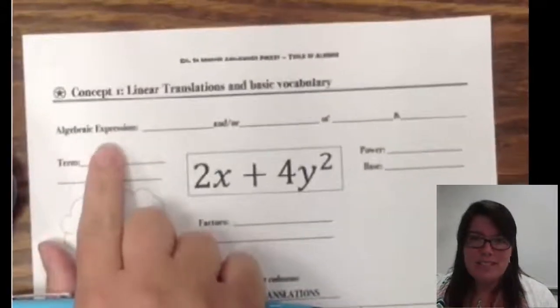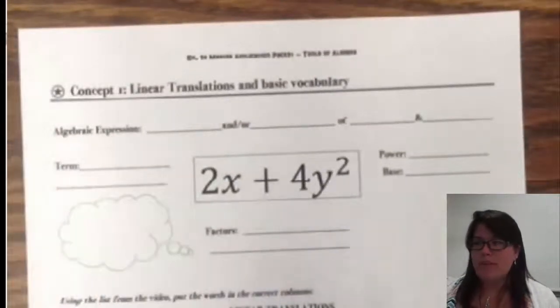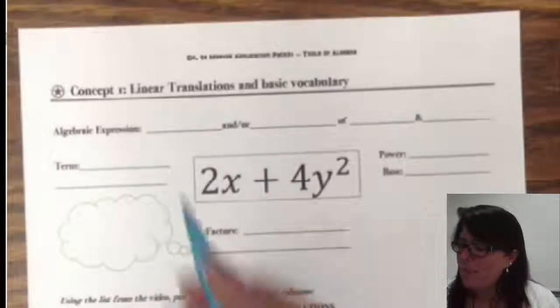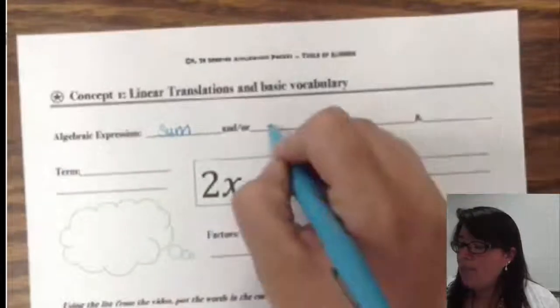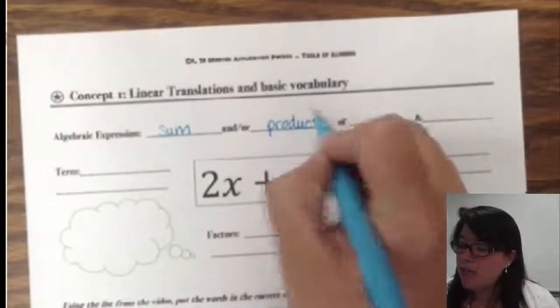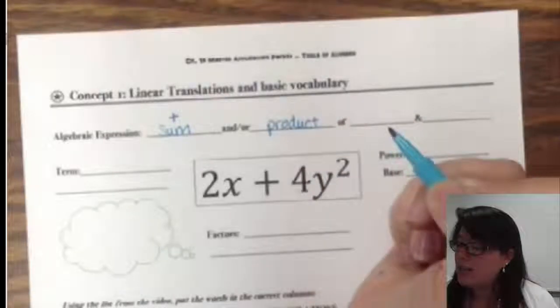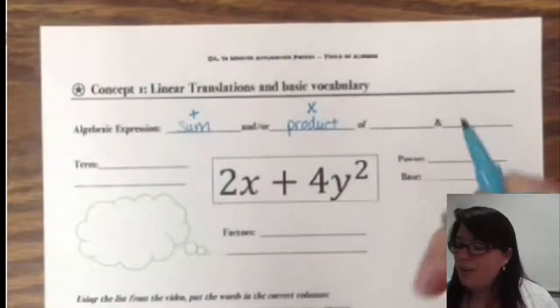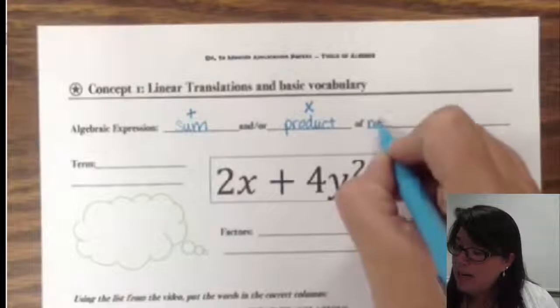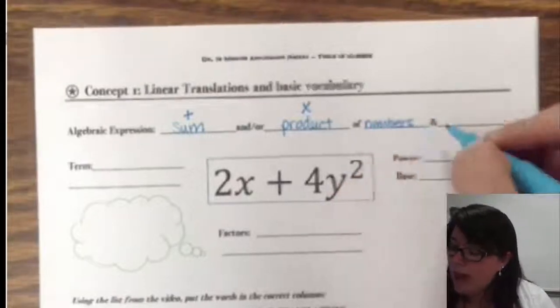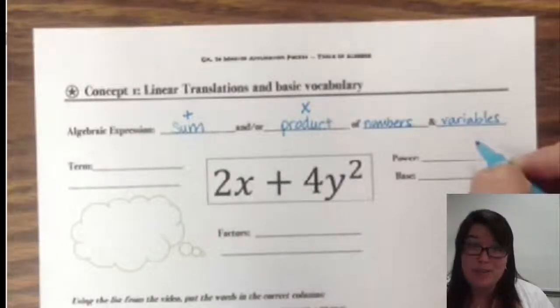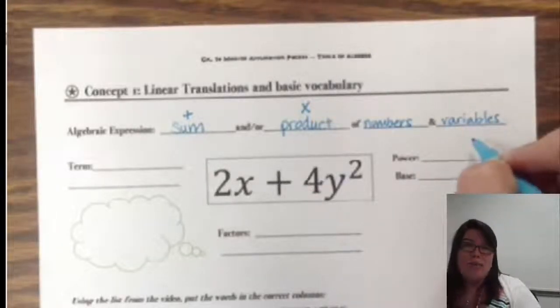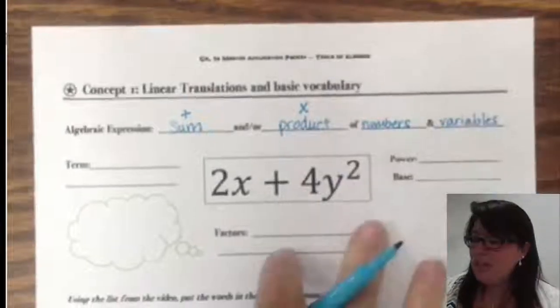The first thing we need to understand is, what is an algebraic expression? Algebra is different. So when we refer to algebraic expressions, what is it that we're talking about? This is anytime you have a sum and or a product. And remember, sum just means things are being added together, and a product just means that they're being multiplied together. Well, what's being added and multiplied? It can be numbers and variables. Remember, variables is what makes algebra so interesting at this stage of the game. So, of course, it's going to be dealing with variables. But it's the two of them together.